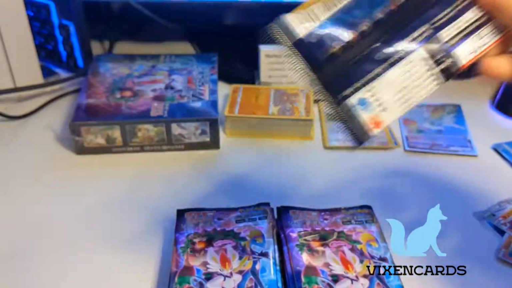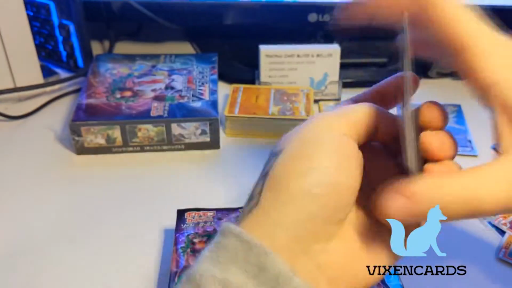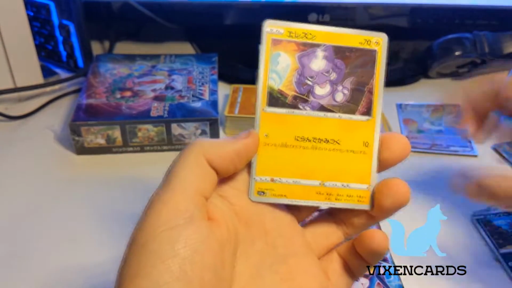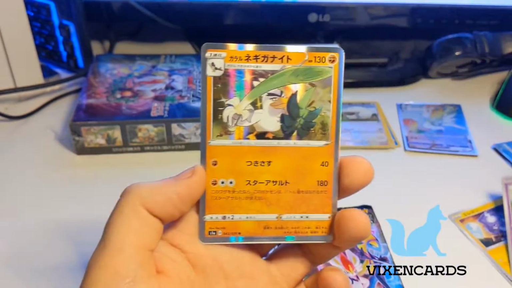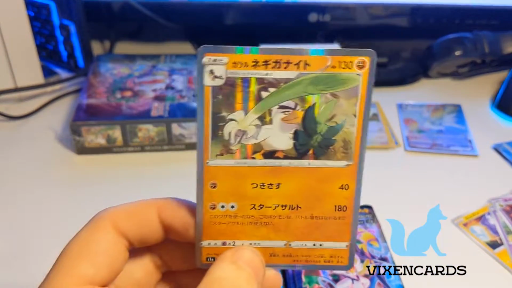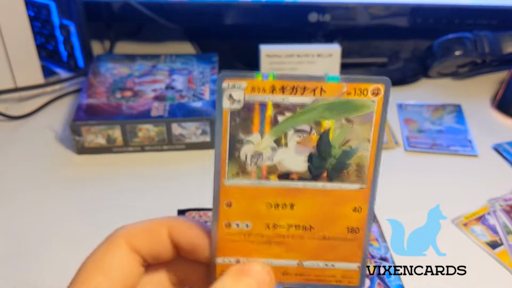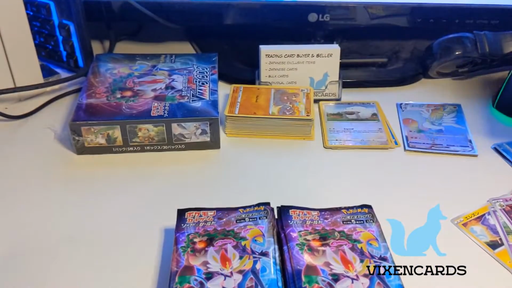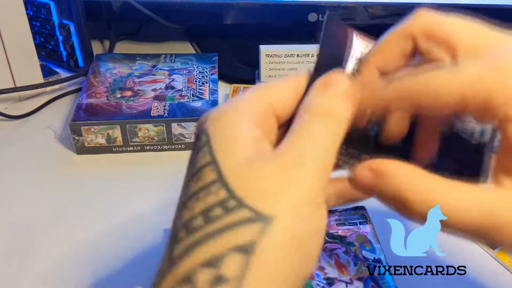Right, let's get a flow going. We got a Skunky, a Toxel, a Natu, and I didn't do the card trick, but we have a Sirfetch'd Holo. Very nice. Japanese cards, the holos always have a holo edge around them as well, which I quite like, to be honest.